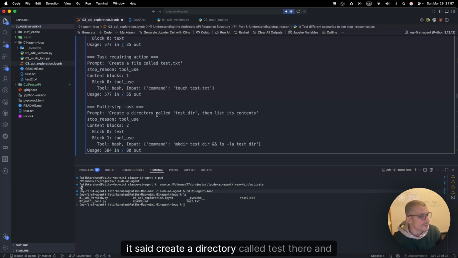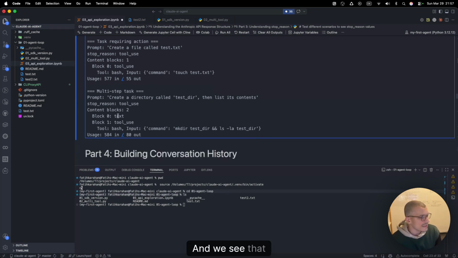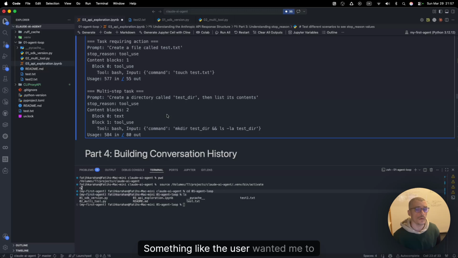And the last one is a multi-step task. Yes, it is multi-step because we see 2 blocks now. It said create a directory called test and then list its contents, right? And we see that it's text first and then tool_use. It said something, maybe to reason through this, something like, the user wanted me to create a test directory, then list its contents.